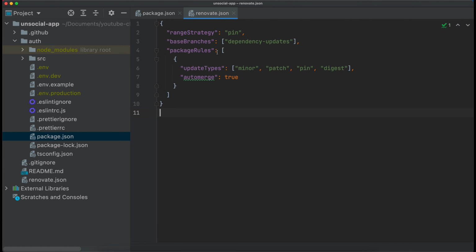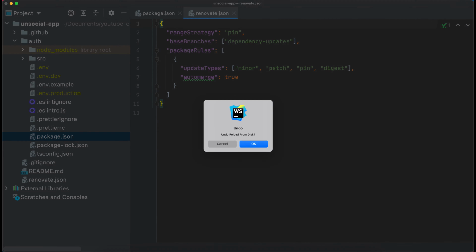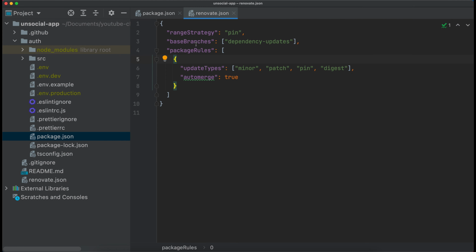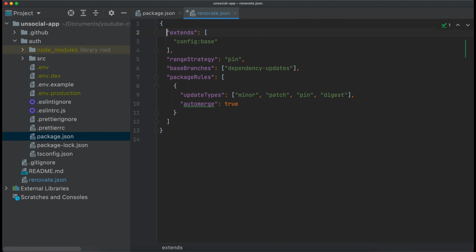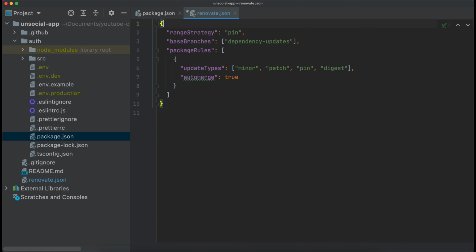So after waiting quite a bit for updates and not really receiving anything from Renovate, I was wondering what is going on. And well, as it turns out, if we keep this extends config base here, there will be some conflicts in the configuration, and it's not really clear whether these new configs are overriding the extended configurations or if the extended configs are overriding the configs that we're writing here. So I removed this extends from the file, and like so we started seeing new PRs from Renovate. So let's go back to GitHub and let's merge some of them.